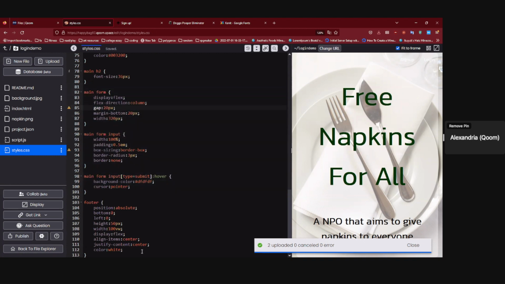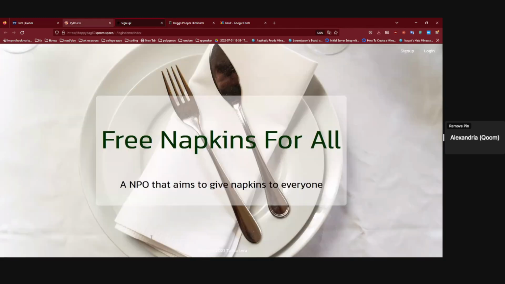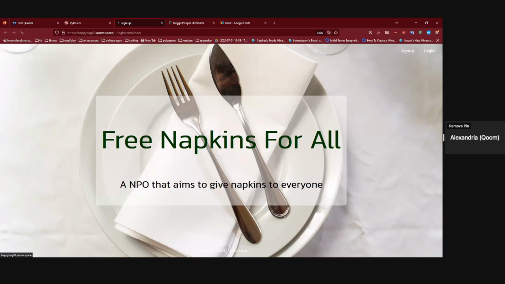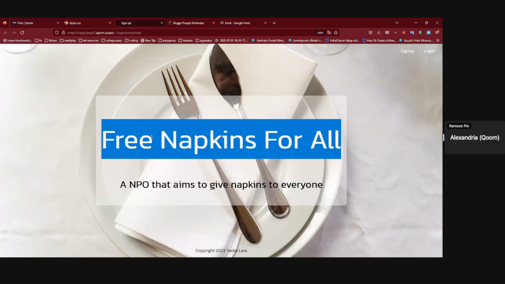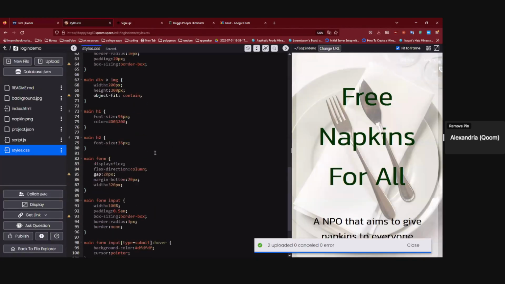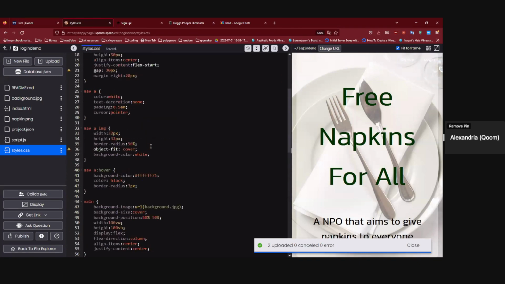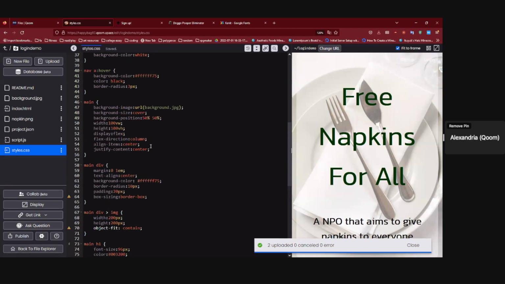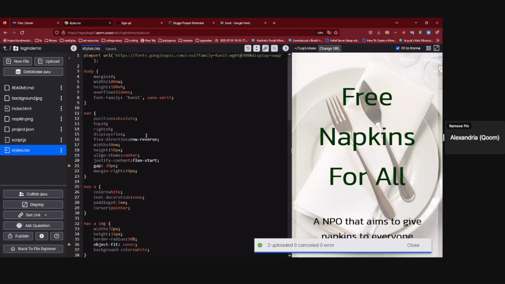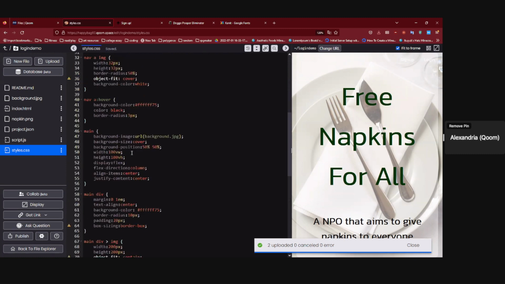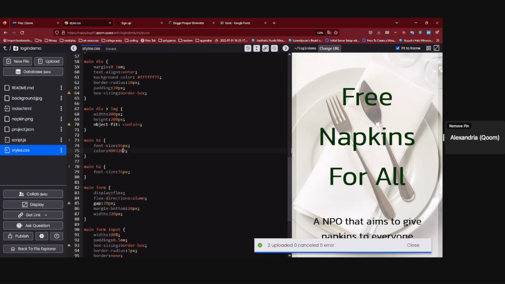And then this is the footer, and the footer is this part right here. I'm going to change the color of that because it's kind of hard to see, so I'll say black. And then when I refresh it, it should be black. And I also might change the color of this to be something that more fits our color scheme. I can find it. Oh, here it is. Okay.